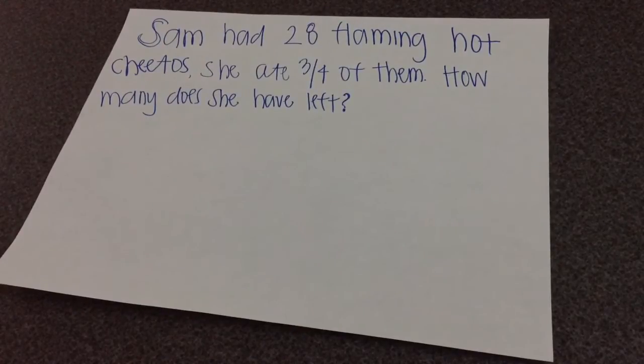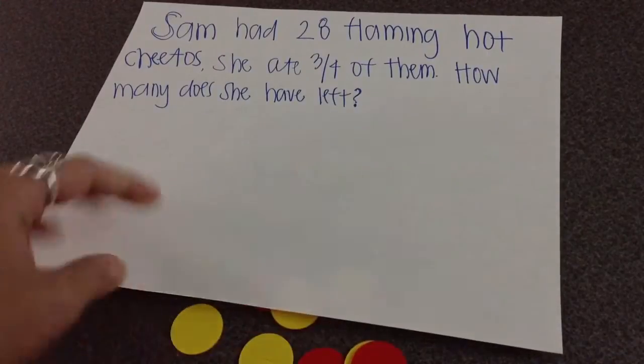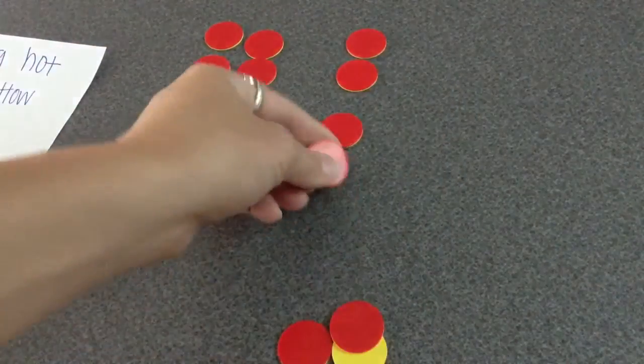So when we're looking at fractions, we're looking at equal parts of a whole. So we first need to split up our whole, which is 28, into 4 parts. We can also do 28 divided by 4. So we know that we need 4 groups of 7. So we'll take our color counters for the set model and make 4 groups of 7. We'll first keep them all the same color so that we can see our 4 groups.